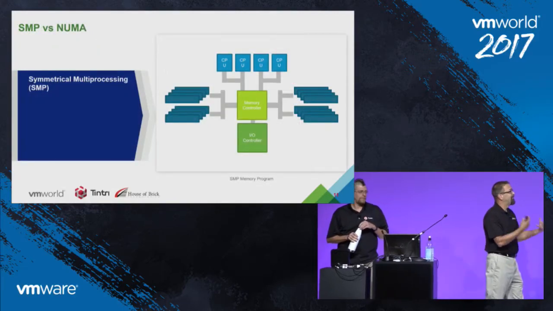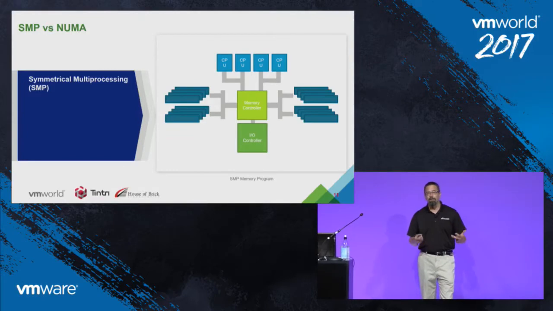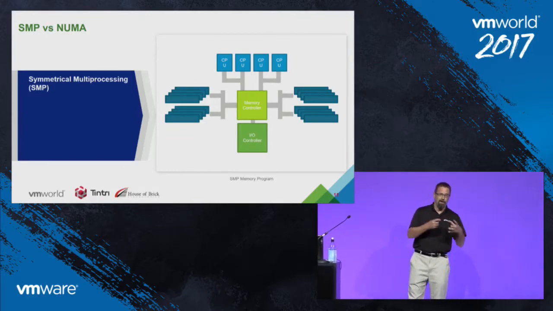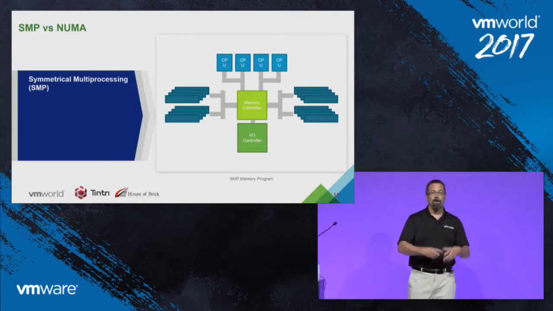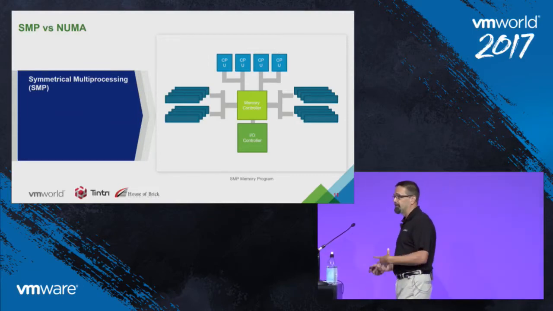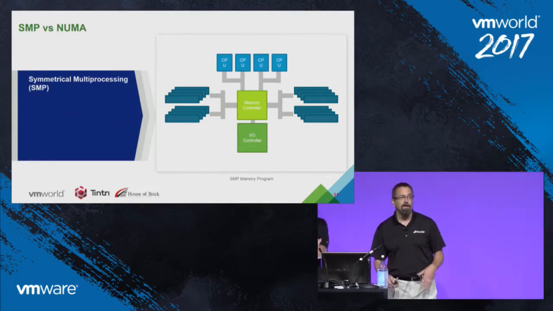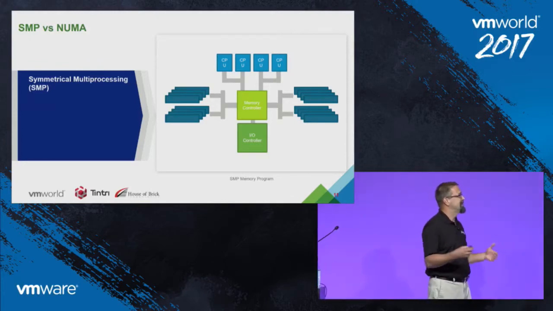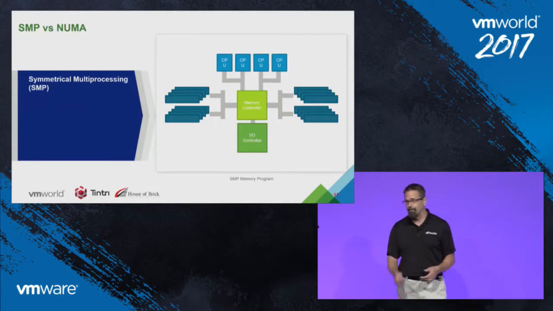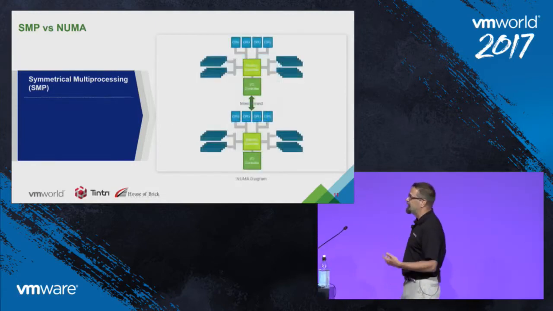So actually, before we had NUMA, we had symmetrical multiprocessing, or SMP, which was basically one processor, or a group of processors, and one memory controller and all your memory. That worked great and everything was fine except we ran into bus problems. The access to the bus became the bottleneck, so your CPU was all jammed up trying to get access to memory. Things would slow down. So they came up with NUMA.